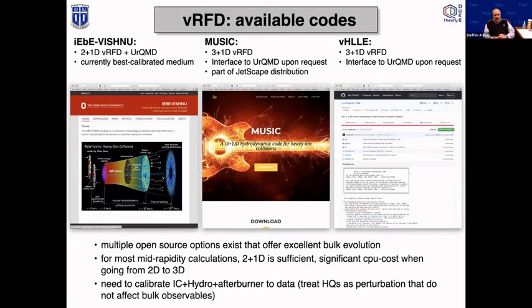All right. So here's part of the good news, namely that good viscous hydro codes are nowadays readily available and they're open source, right? So nobody has to sit down and program their medium evolution from scratch just to do work in heavy quark theory or heavy quark evolution. Yes, for 2+1D hydro, there is the VISHNU code. Yes, for 3+1D hydro, there is MUSIC, and there's also the vHLLE code.